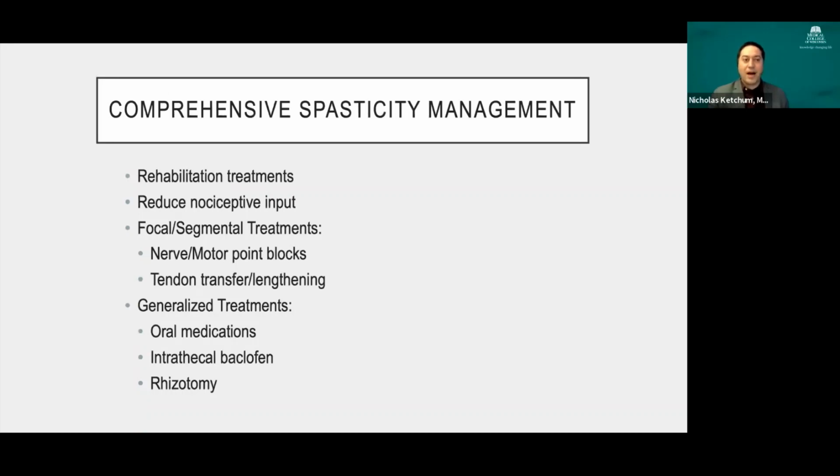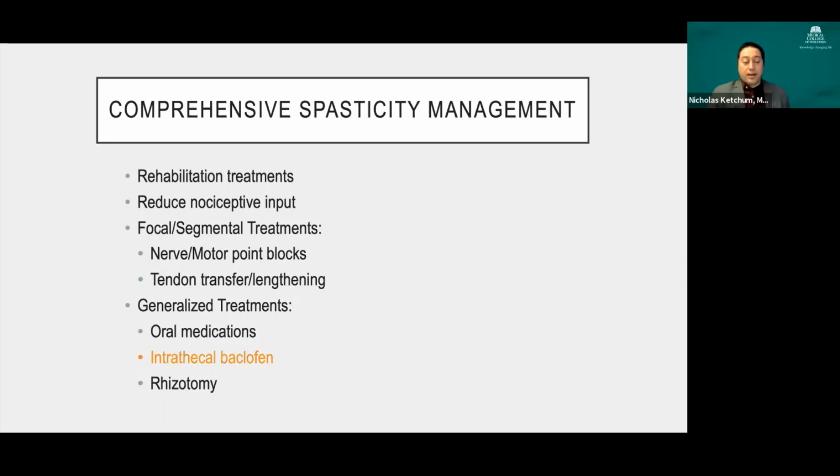And so for a comprehensive spasticity management team, which in the US, we have a fellowship for people after residency specifically for spasticity management. And we're one of two in the country that only focus on spasticity. And so this is a passion that's near and dear to my heart in terms of comprehensive spasticity management. And one of the big things that we teach our fellows is we try to teach them maybe not to do all these, because we're not surgeons, we're not doing rhizotomies or tendon transfers or lengthenings, but we want to educate our fellows on all of these. But one of the big advantages of our fellowship program is to teach about intrathecal baclofen.